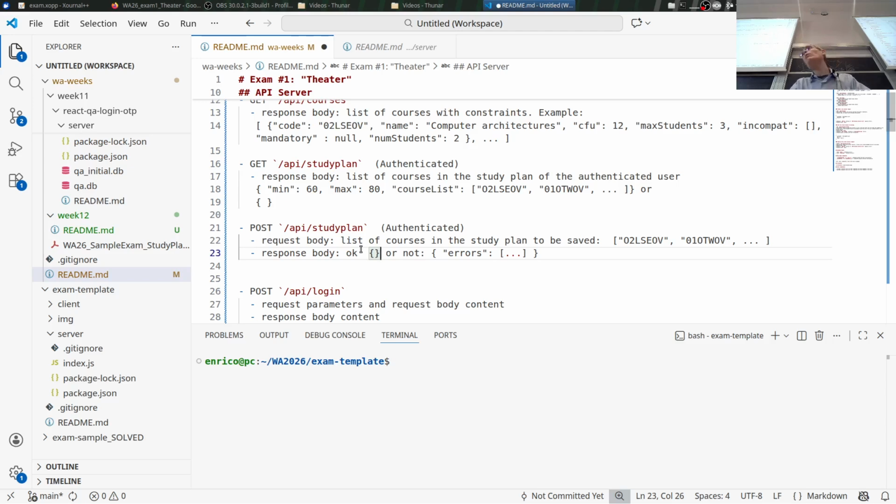Of course, GET is a different story because it has no body. You cannot send a request body to the server, so it has to be treated differently. But for the other methods, it's just a matter of using the correct method for clarity, because on the server side it doesn't make that much difference. But I expect you to use the correct method at the exam because I would like to see that you understood the difference between the various methods.